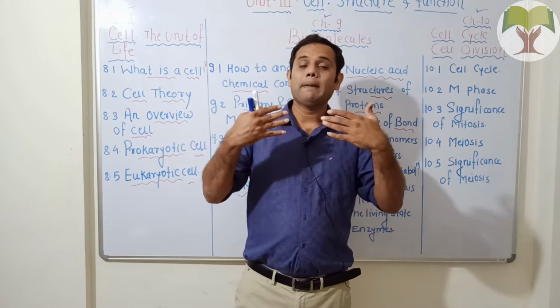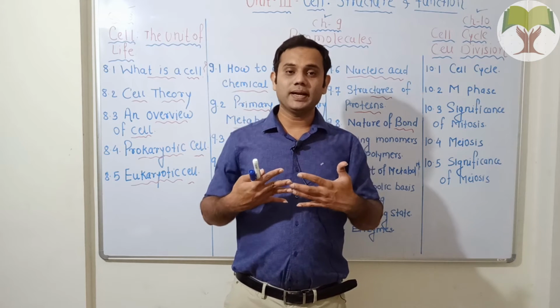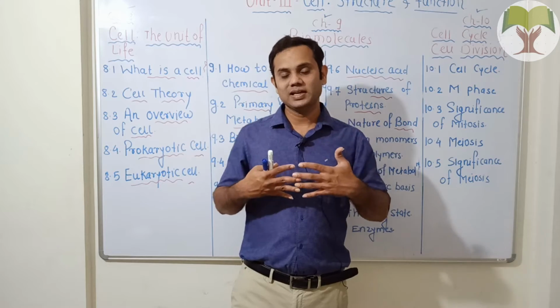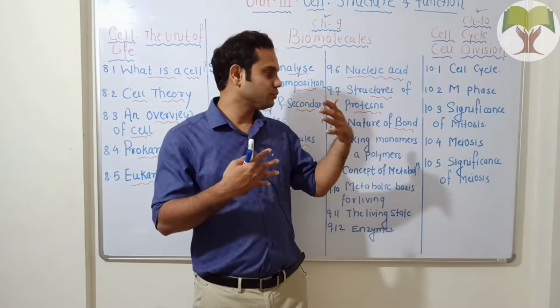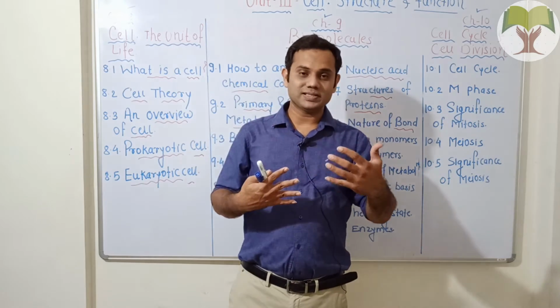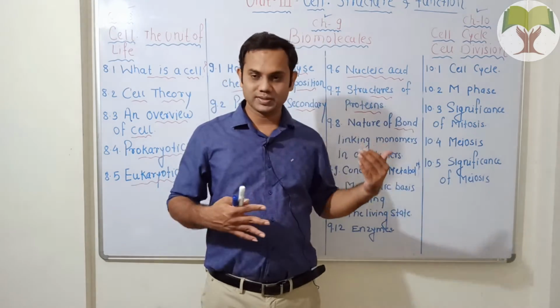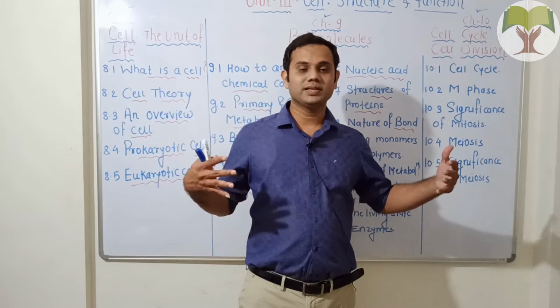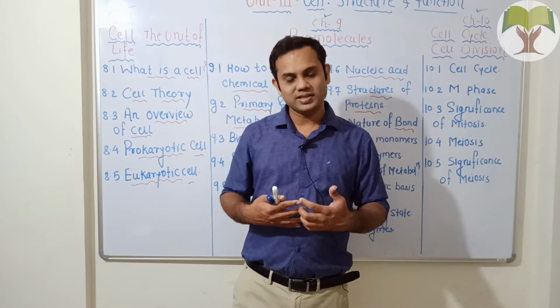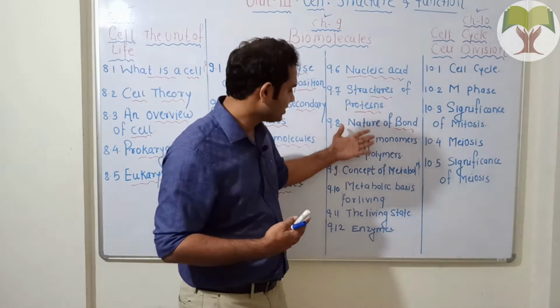It is called a peptide bond or peptide linkage, or it is also called the CONH linkage. So this peptide linkage, how it is formed, how two amino acids come together, that is also a very interesting part. Even in the case of polysaccharides, carbohydrates, there are glycosidic bonds between the sugar units. So all these bonds will be studied.